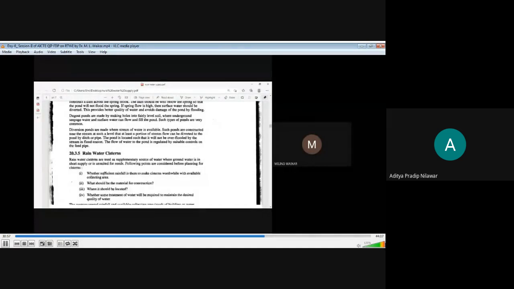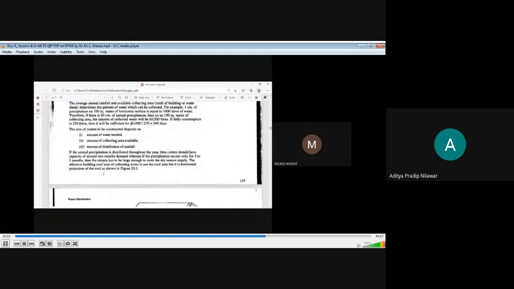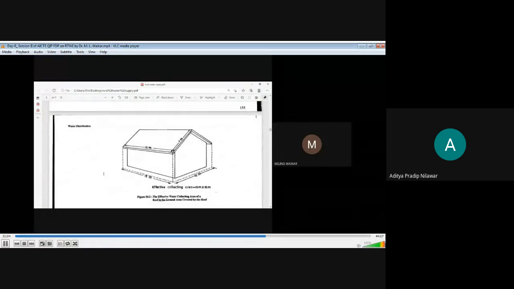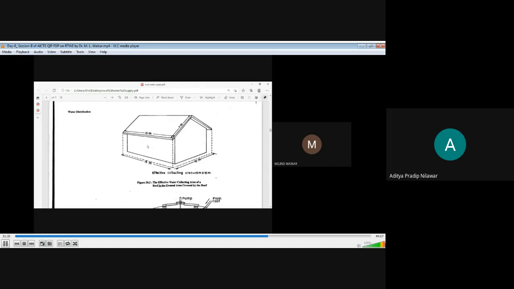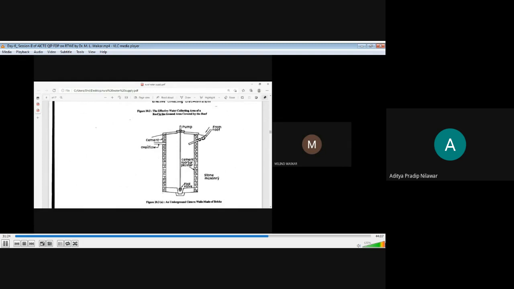We can also construct a rainwater system. I'll show you the sketch of a rainwater system. This is how this rainwater system will be constructed near a home or godown, etc. So such is the area. We have a collecting area, and from this collecting area we will be directing water into the underground system.